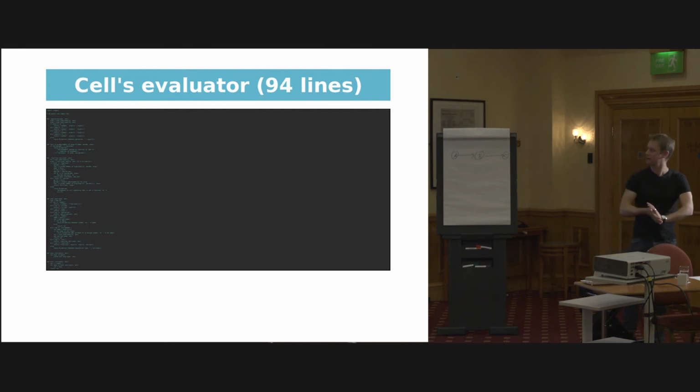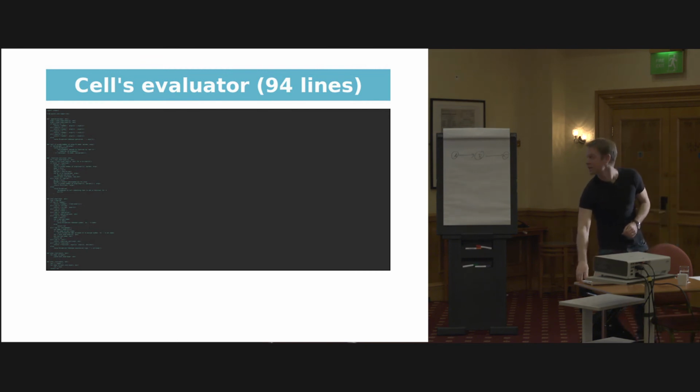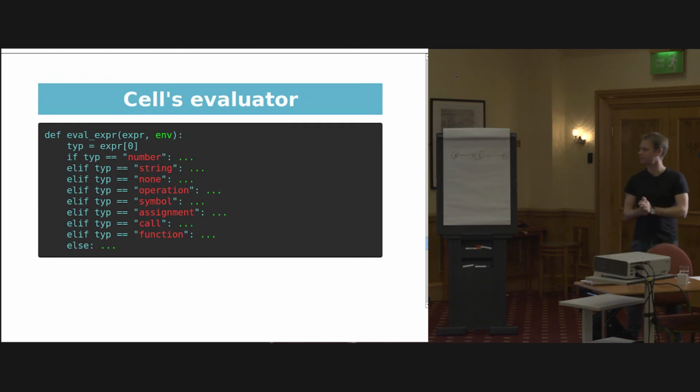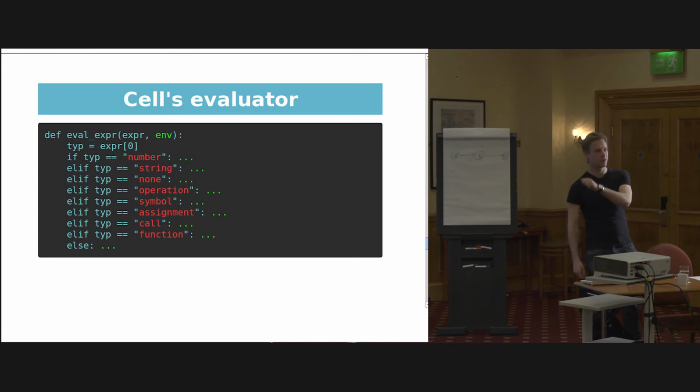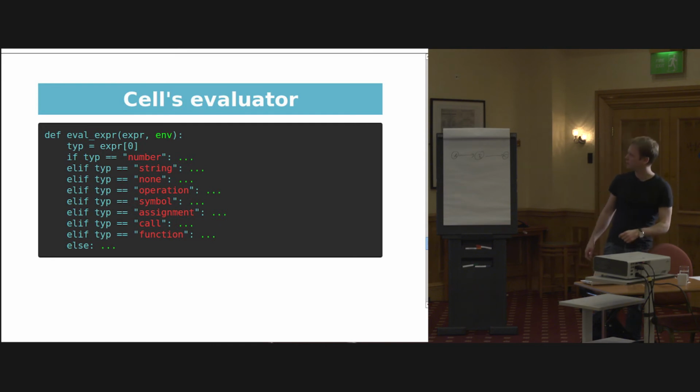So this is Cell's evaluator, and some of those lines are easier than the lines we've looked at already. Eval_expr is the core of the evaluator. There's a couple of other functions that evaluate everything in the list and things that I'm not literally showing you, but I can show you that slide again later if you want. But all the interesting stuff happens inside eval_expr. Eval_expr takes in an environment in which to do the evaluation. You can't evaluate things without an environment that you're in, because the same syntax tree will have a different value in a different environment, or won't make any sense at all.